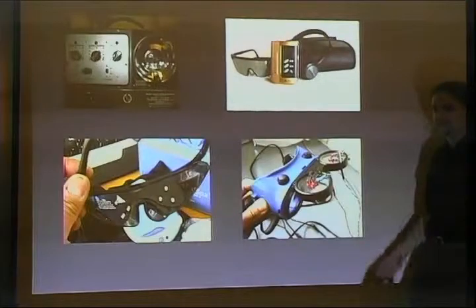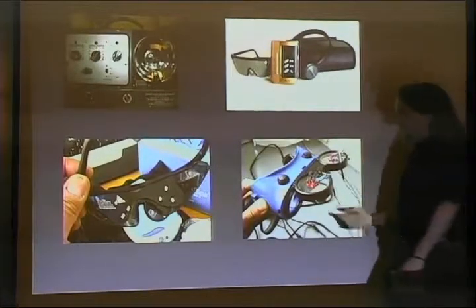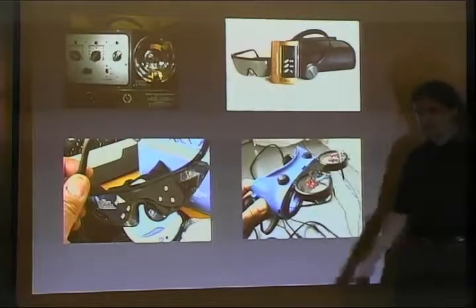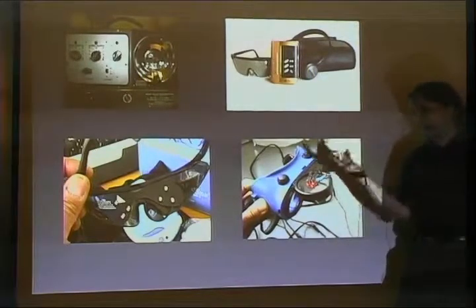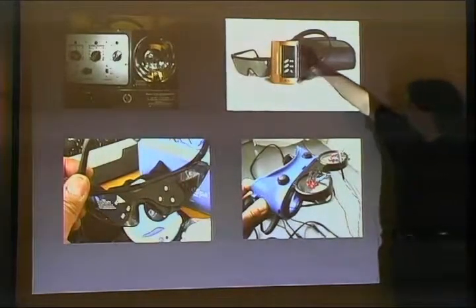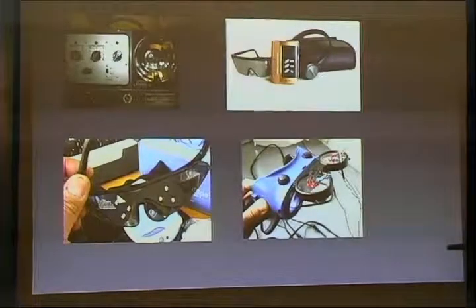A lot of the hobbyist ones use red LEDs because red actually gets through the eyelids very well. There are companies that will sell you goggles with a variety of LEDs for multiple hundreds of dollars, and they generally tout being able to change color as a feature. I'm not sure that it's as important as being able to change frequency, which is pretty easy under software control. I'm writing software for driving goggles, basically just driving them off the parallel port, that will interface with the EEG. The intent is that I can put the EEG on, find out what the dominant frequency of my brainwaves is, and then drive the goggles at just under or just over that frequency to try to move to a different range in a controlled and gradual manner, as opposed to just slapping the goggles on and waiting for something to happen.